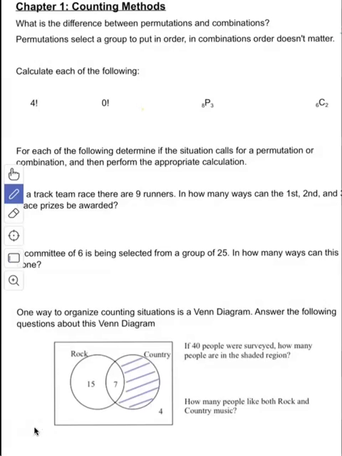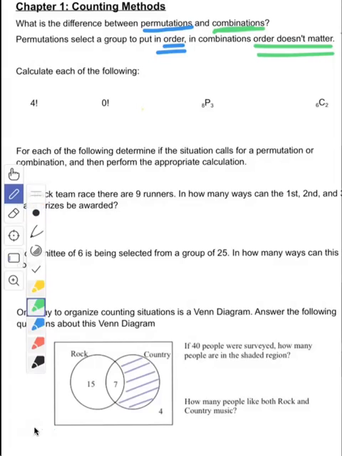So chapter 1, counting methods. There were two vocab words that ended up being pretty important: permutation and combination. What you need to know is when to use permutations and when to use combinations, since they're both just a button on your calculator. Permutations, we use the button for permutation when we have to have things in a certain order. We use the button for combinations if the order in which we are doing our event doesn't matter, the order in which we choose things. So that's going to be something we'll come back to in a second.